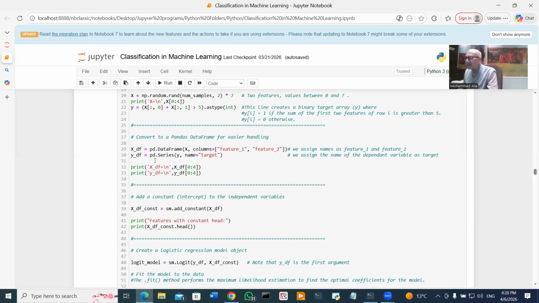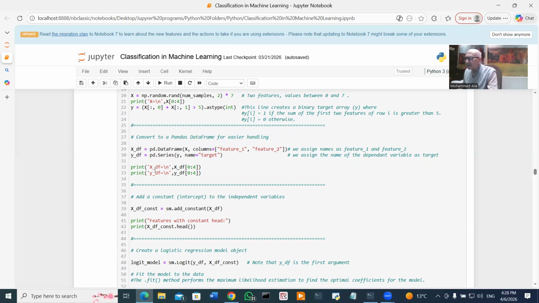So pd.Series, this is a function Series, and we pass there the values of y, which were created just now, and we give this dependent variable a name called target. So now we have also a data series ready.